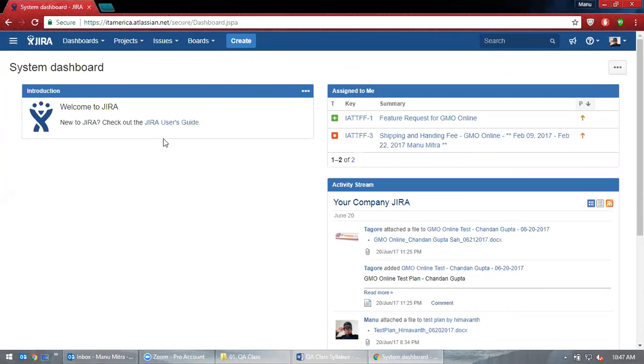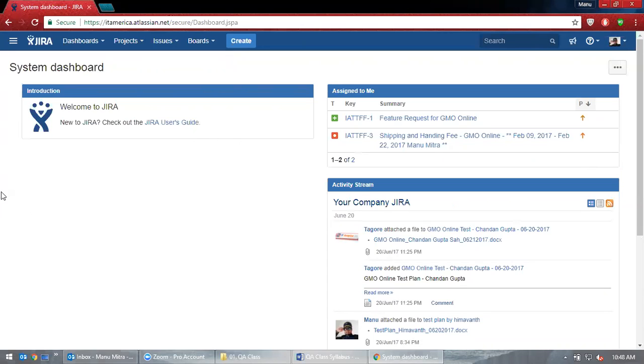So this Jira has two parts. Two parts. I mean, not really. It has many parts. Jira is a pretty big tool and pretty complicated. Here you can use the tool not only as test management, but you can use it as SharePoint too. If you have paid for the license, you can also get the license for the SharePoint. Here we call it Confluence. Here we call that SharePoint, we call this Confluence.